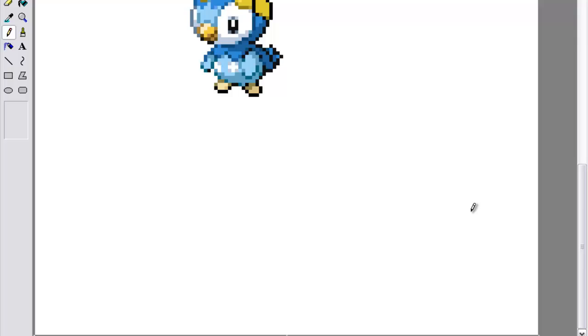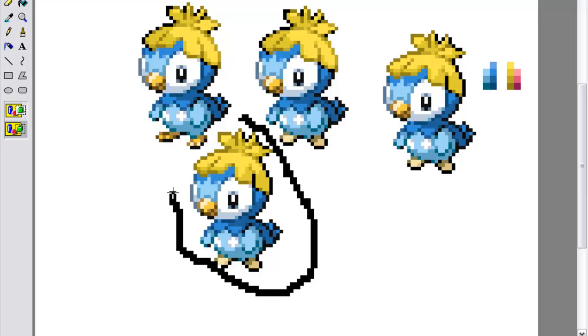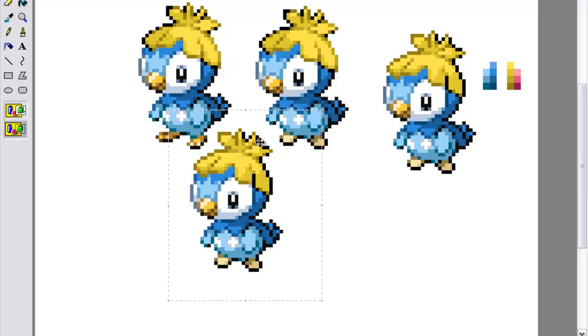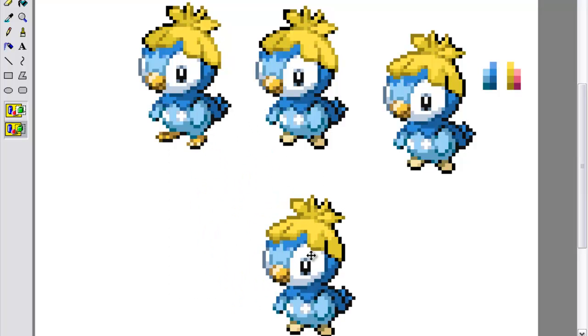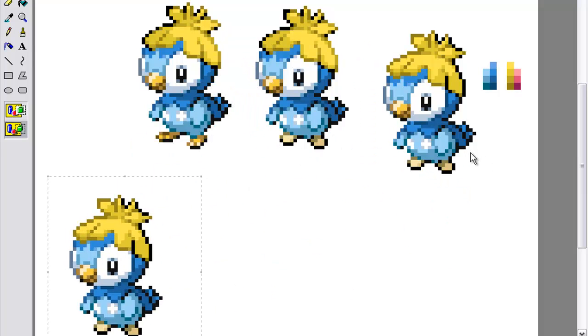Let's do this. Okay, now this is where freeform would come in handy. You just draw around it. This is for when squares just don't cut it. Use freeform select. Anyway.